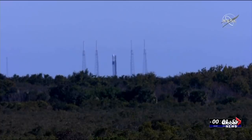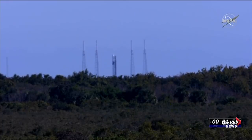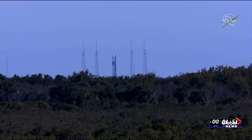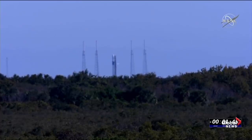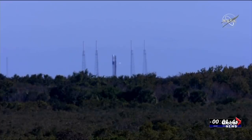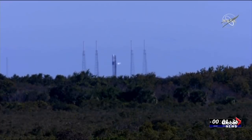Again, destined for the International Space Station with a planned berthing Saturday morning. The space station is actually headed this way from Australia. It's flying over the oceans south of Australia as we speak, and headed this way again. The Dragon will plan to intercept that Saturday morning. Vehicle's on internal power. They're a great call. Vehicle on internal power. Things progressing.